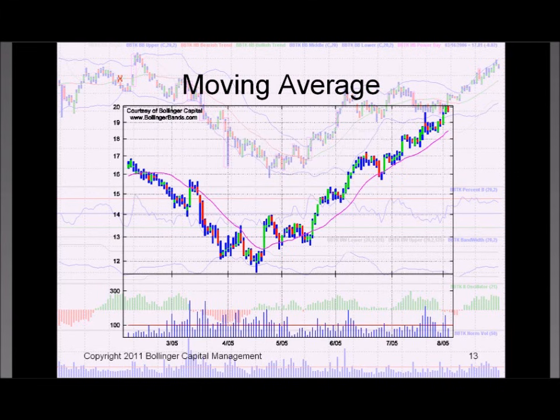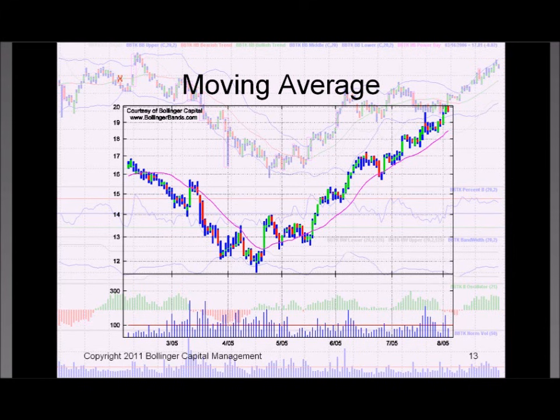So the first thing we're going to do in constructing Bollinger Bands is add a moving average that's going to serve as the middle band. In order to do this, we're going to select a moving average that is descriptive of the intermediate term trend. This is almost certainly going to be an average that's too slow to serve as a good crossover moving average for, say, a simple moving average crossover trading system.